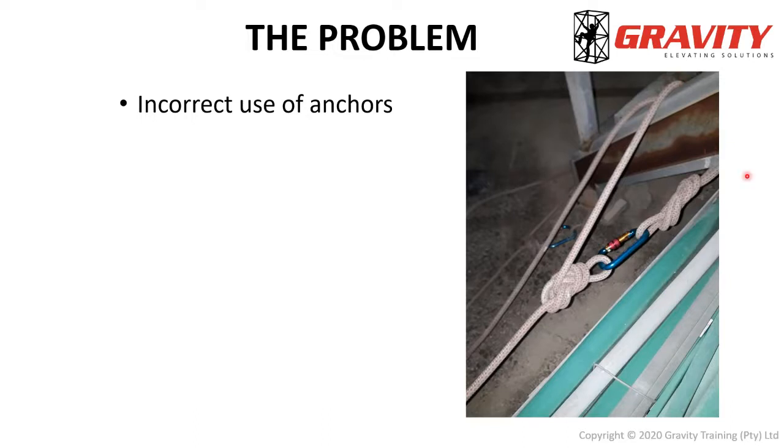So although this technician had the right idea in terms of using the correct equipment, he is using that combination, that configuration of anchor points in the incorrect way, which also then leads to unpredictable responses from the equipment. So we don't know how that knot will react should somebody fall on it. We don't know how that rope will react over those sharp edges and so forth. So incorrect use of anchors is very common in terms of people improvising solutions on site with all the correct equipment, with all the correct materials at hand, and still deciding on the incorrect solution.